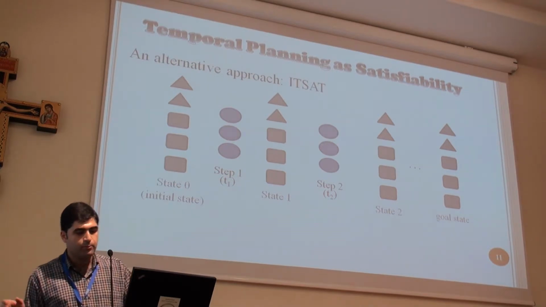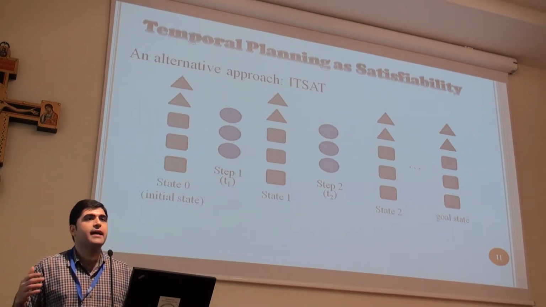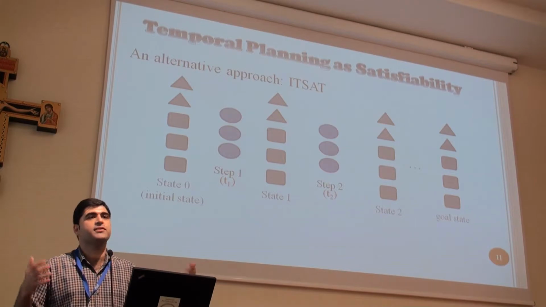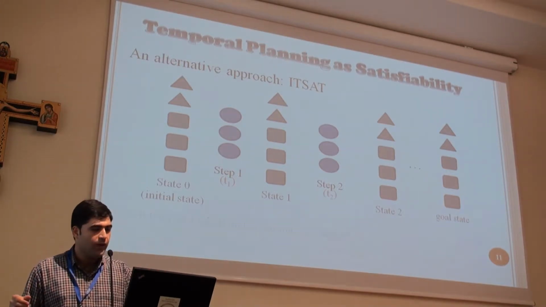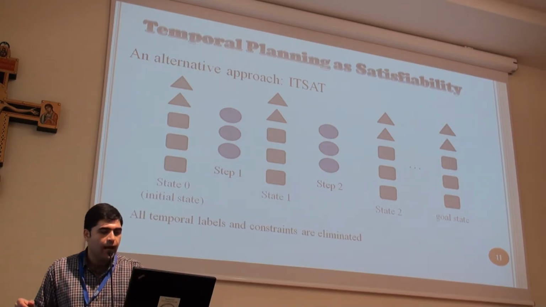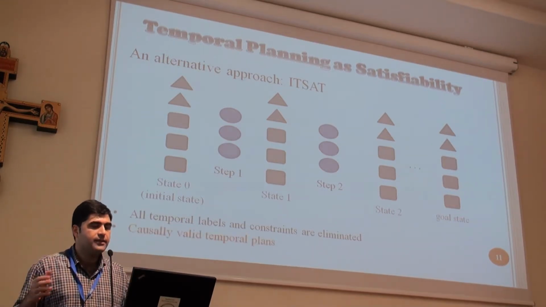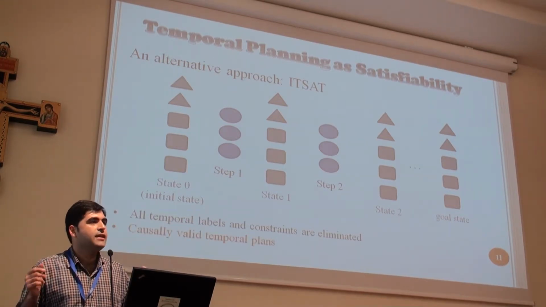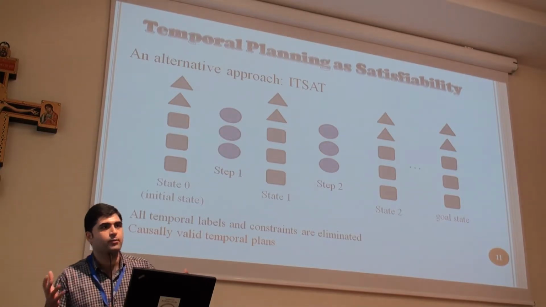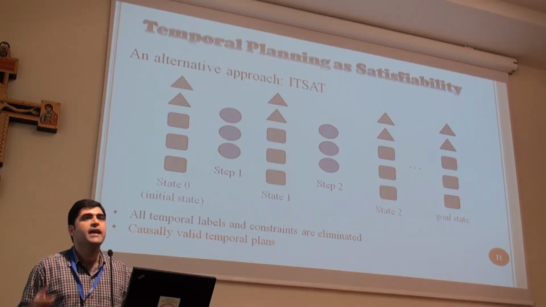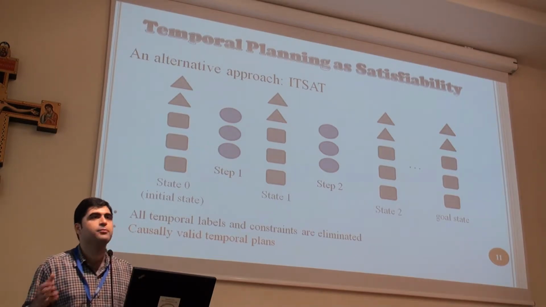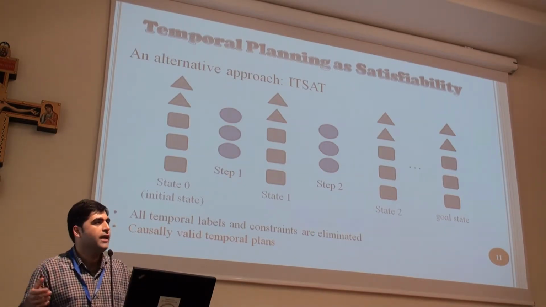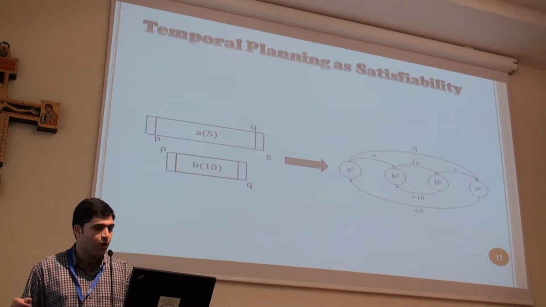We use another approach. We abstract out all the temporal constraints of the problem, all the durations and temporal labels, and the result is that the plan that we get from solving this kind of formula is just causally valid, not temporally valid, because we have preserved all the causal constraints of the problem.